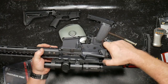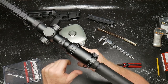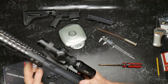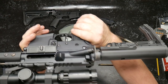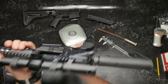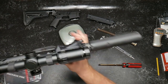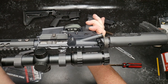I use the JP Silent Capture Spring on a couple of competition rifles and they work great. But listen to this — does it make it any more silent? Now you didn't hear that boing, which matters if you're shooting some real high-speed stuff. We're getting a lot of noise on that handguard, but now you can see the difference. As far as performance, that all has to do with the weight of the spring and whether you've got an adjustable gas block. But listen to this — that's the difference.